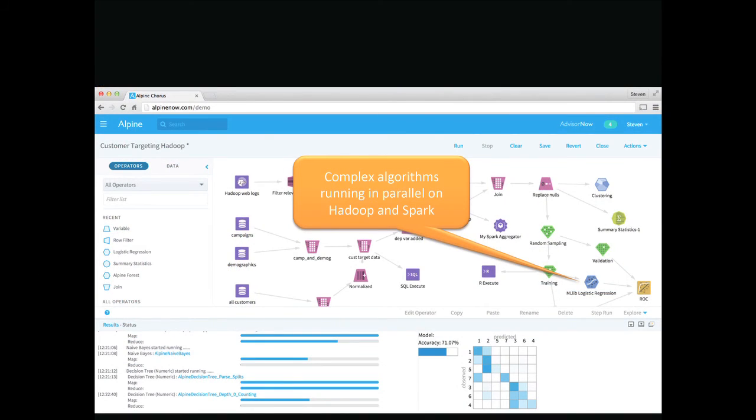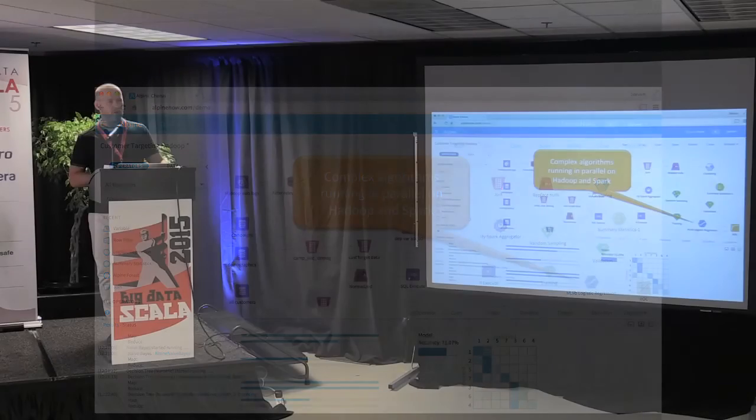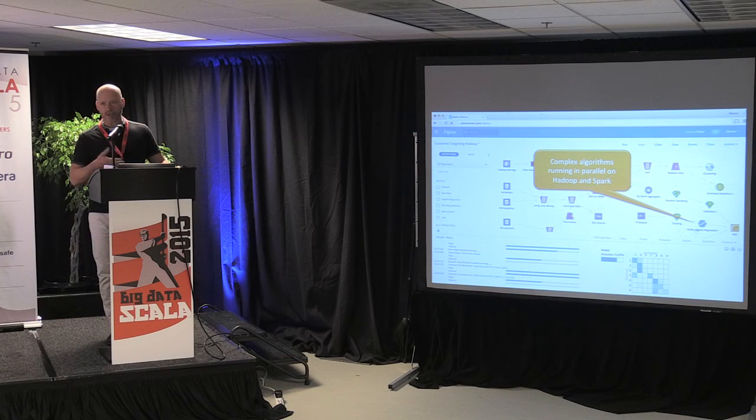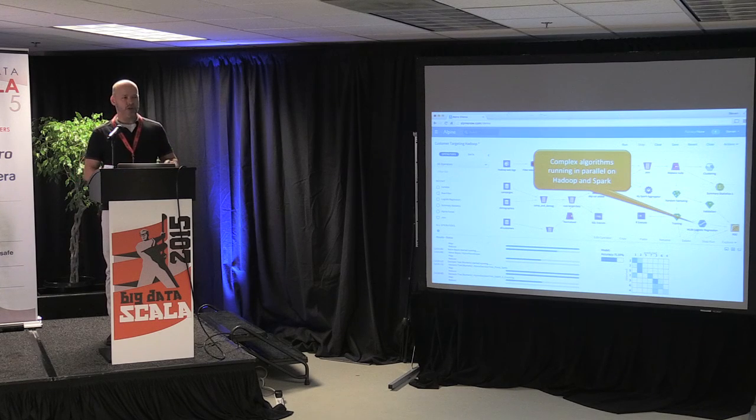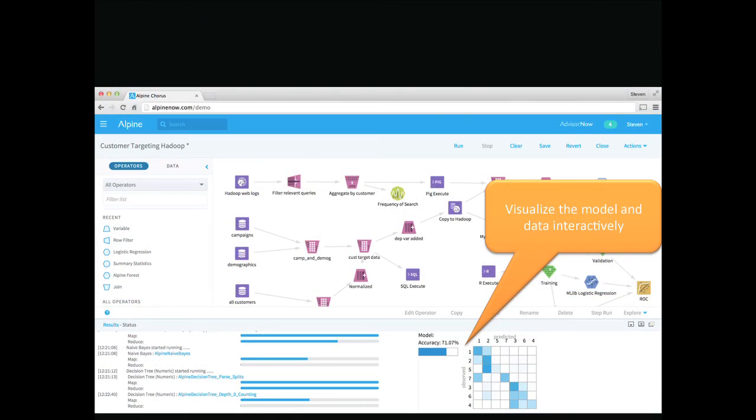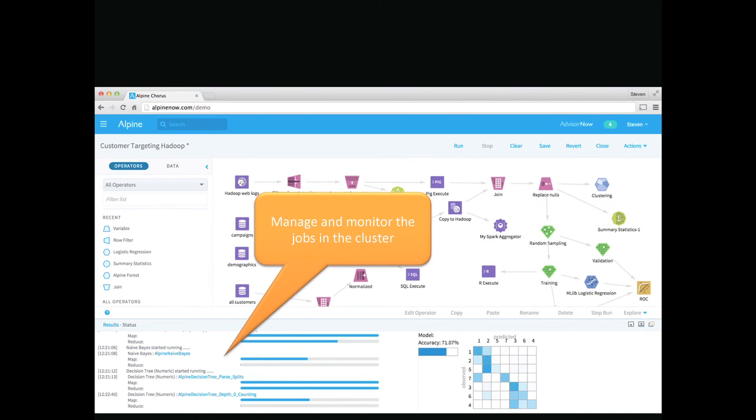Of course, the kernel of this is actually taking some of these algorithms, whether that's something like a logistic regression or something as simple as a row filter or a histogram or a box plot. We want to make those run fully in parallel and have the user not have to worry about how to tune those algorithms to make them run fast. And then be able to do that interactively and be able to visualize and model just as simply as if you were doing this in Excel. And then also be able to monitor and manage the progress of those. It's actually one of the most challenging things that we have to do today. And that's one of the things that Chester will drill into in a second.